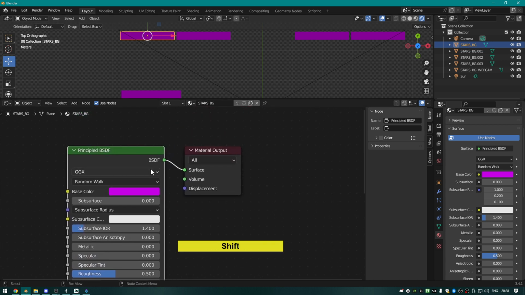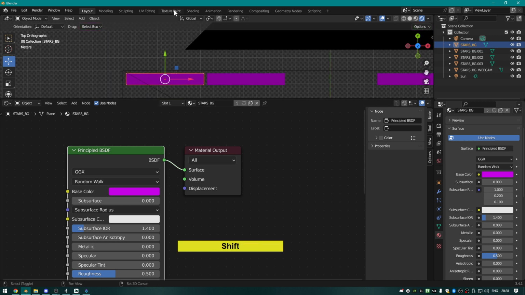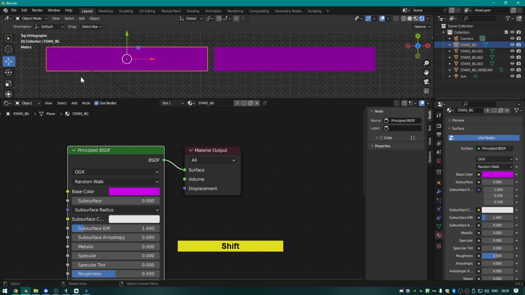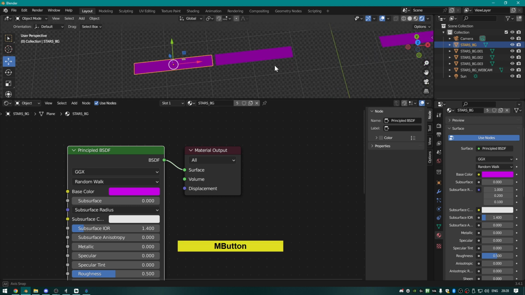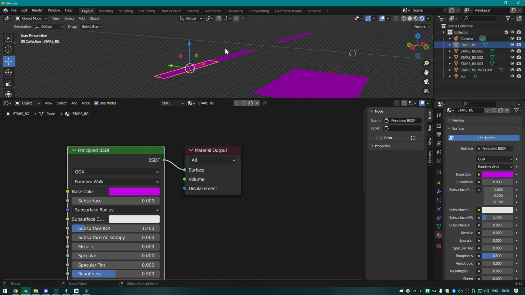But you'll notice up here that there's this other box, which is the material output. When you have a shape, this square here is a shape because it's filled in with a face. Now, the material output is what it outputs to. The surface is on the faces of the object. The volume is inside of the object. Now, all of these are flat, but if we had a cube, inside of that cube would be its volume.